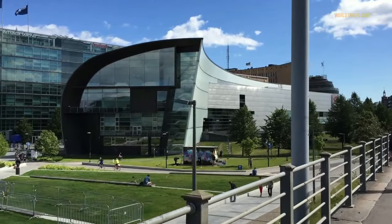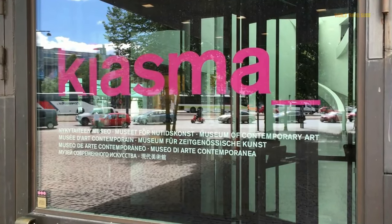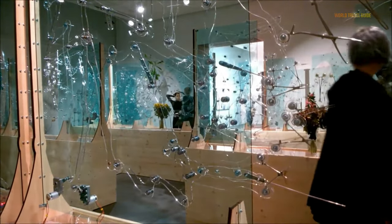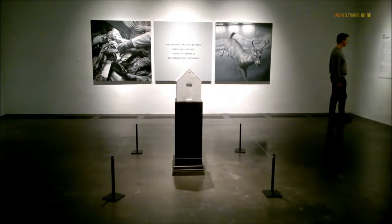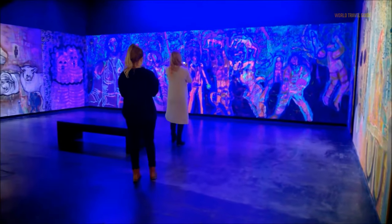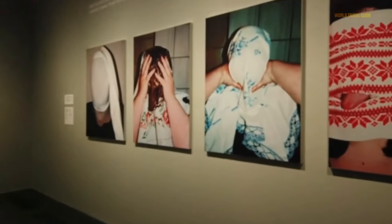It is noteworthy that the structure regarded as one of Finland's icons of modern architecture was created by the American architect Steven Holl, in a country known for its avant-garde national architects. The curved facade continues inside, creating exhibit areas especially suitable for showcasing modern art. The museum houses exhibits of Finnish art created after 1960, as well as a theater for experimental music, dance, and theater. Also on the property are a cafe and a store. A public or private guided tour of the museum is another option for visitors, and these tours contain details about the artwork, the artists, and the structure of the museum.